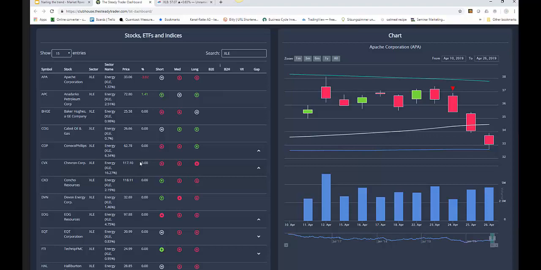All right. Now, if you wanted to buy a put option in Apache when this trade alert happened, and again, you can see it's right here, you just buy a put or you buy a put spread. We talk about those in the weekly webinars every single week, right? Our students who took this trade made 10% very quickly. The two students who bought a put option or a put spread, I think they made like 450% or something like that.